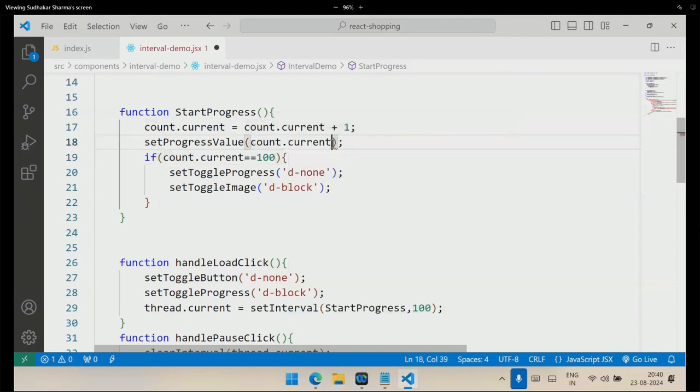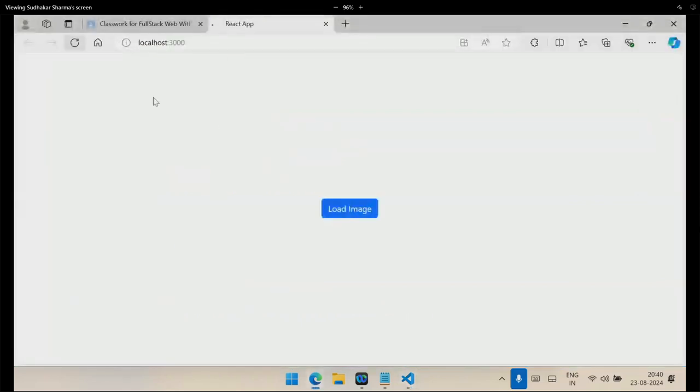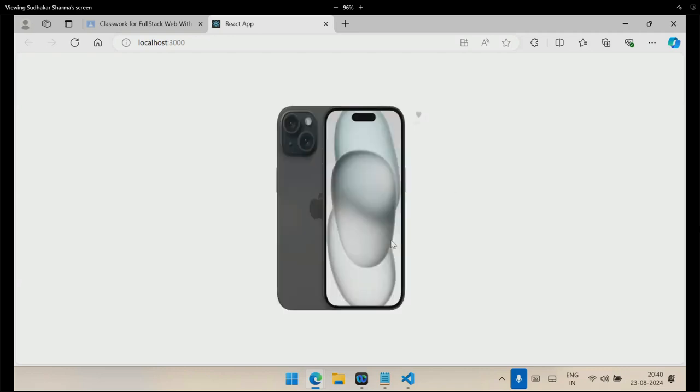Wherever we used count, we should use count dot current, because we changed it to a thread now. Okay. Now load, it will get that. And when I click on pause, it will pause there, and play, then it will continue from there. That means the same count is used universally everywhere.